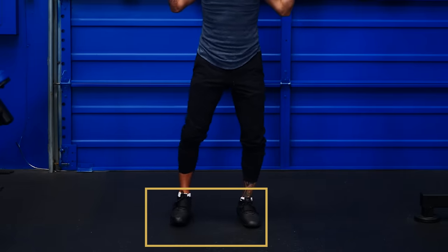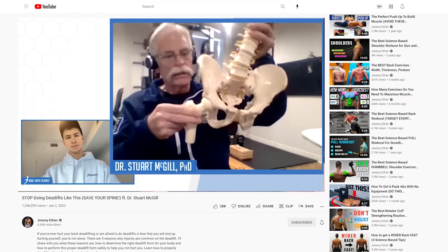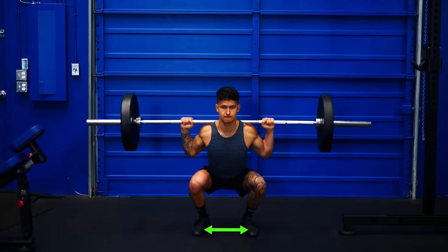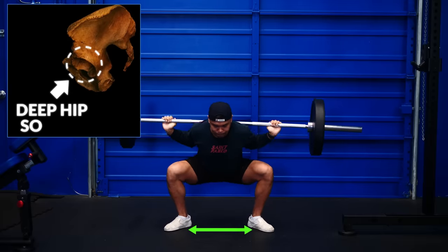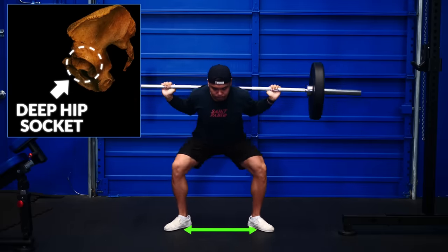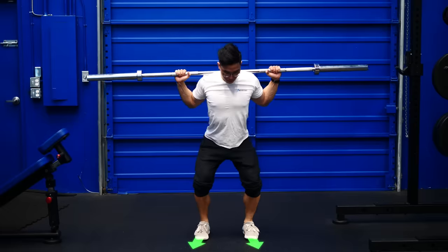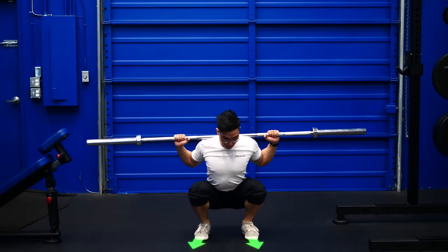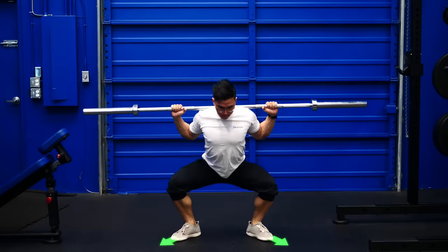This is actually something I covered in a past deadlift video, which I'd highly recommend you watch after this one, but the same concept applies here for your squats. For example, some people can naturally squat with a narrow stance. Others, such as those born with relatively deep hip sockets, will have to squat with a wider stance. Similarly, depending on hip structure, some will be able to squat with their toes straight forward, while others will have to turn their toes out at an angle in order to reach full depth.